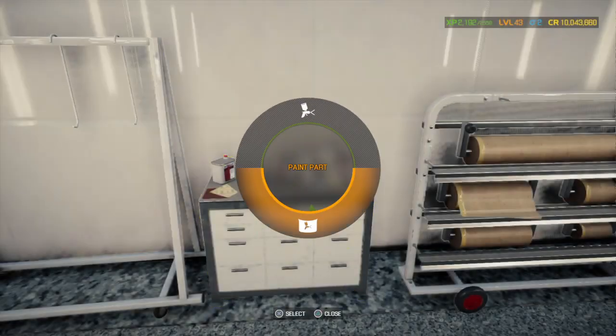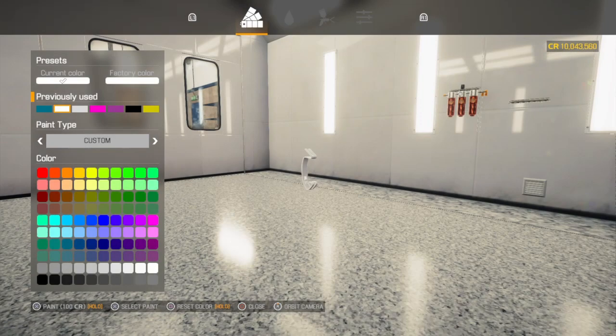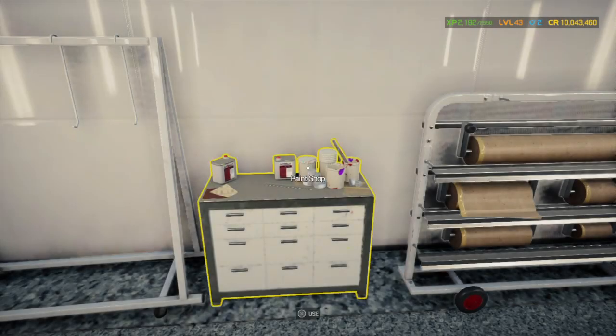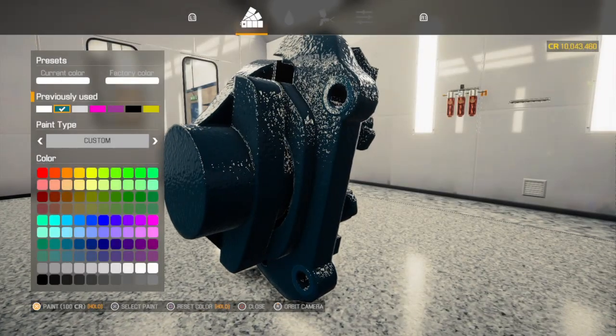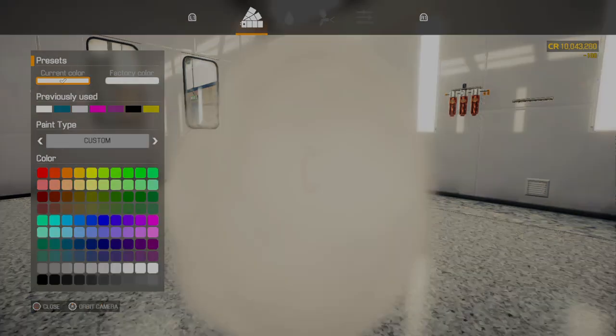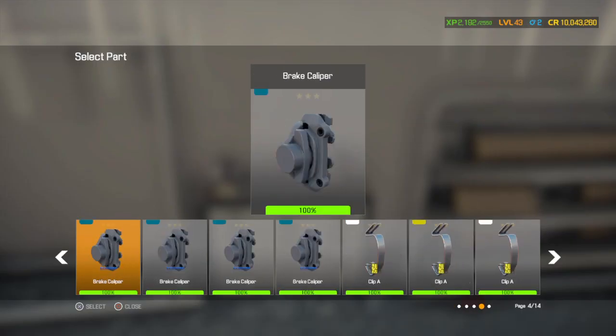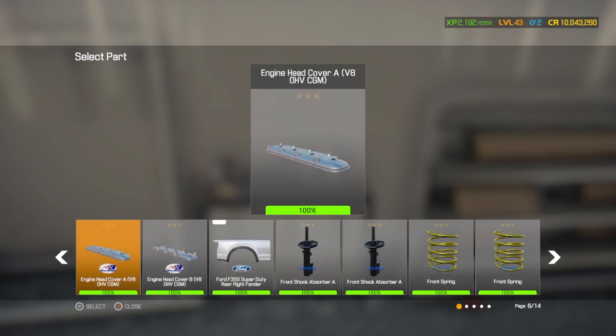Oh, I'm forgetting. That's the next thing I gotta do, blue. I guess I could finish the calipers. What else we got? I guess I'll finish doing the clip A's. Got a lot of body parts I gotta do on this car yet. Got the last clip A. We'll get that all painted up. I think personally this car is going to look amazing when it's done, but I just did the last one.